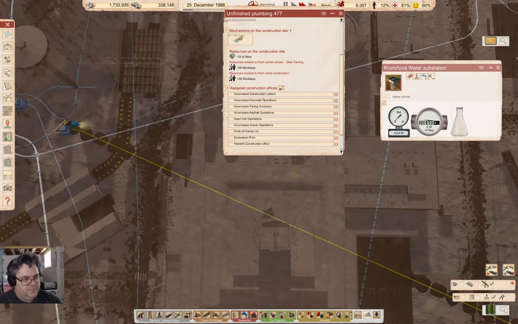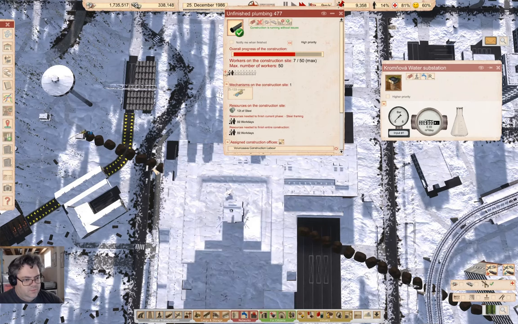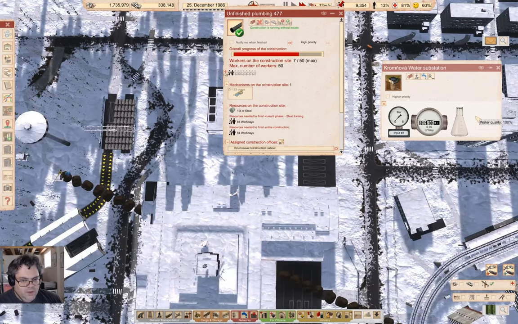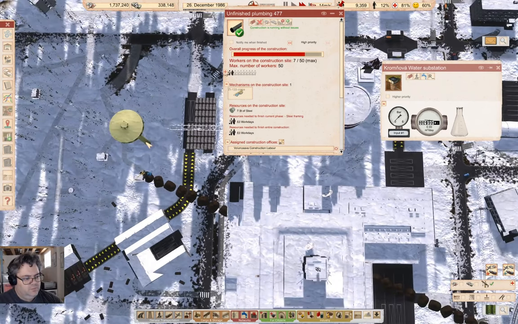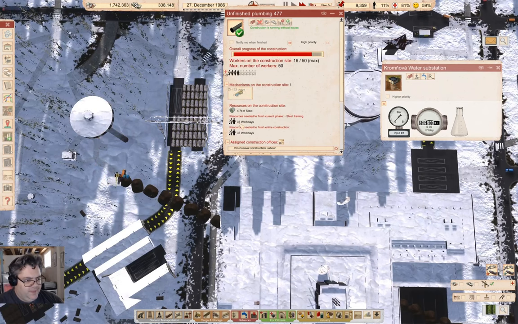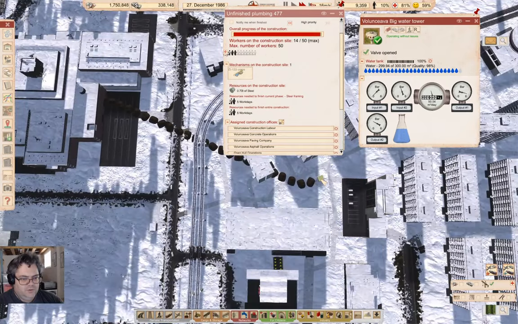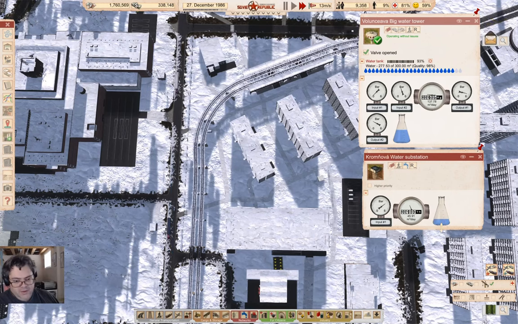Yeah, we've got workers coming. Okay. It'll probably take a while for this to fill up once there's pressure, but it will if I've got the information right, it should. So, I just need to get enough workers here to chew through the work days. And if we take a look here, yeah, there we go, we got pressure. And this is filling up now.